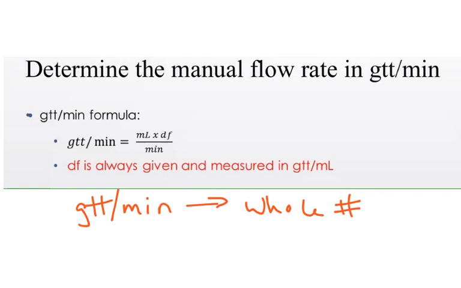So I have a couple of these problems to go over. This is actually people like GTTs per minute because it sort of makes sense, and you're just plugging things in. So for this one, it says you're ordered 125 milligrams in 250 milliliters D5W over 120 minutes using tubing calibrated to 15 GTTs per milliliter.